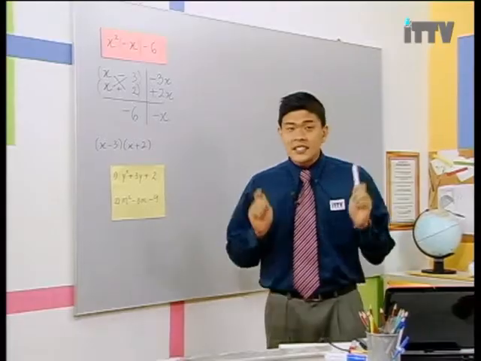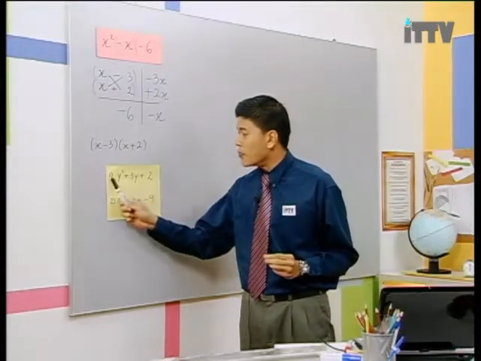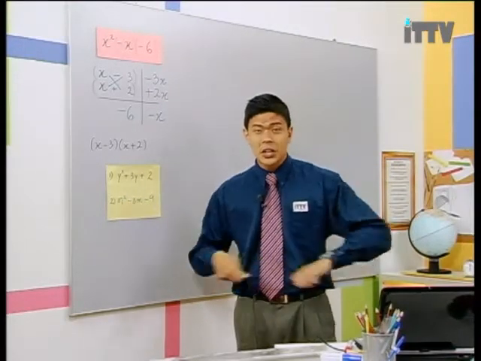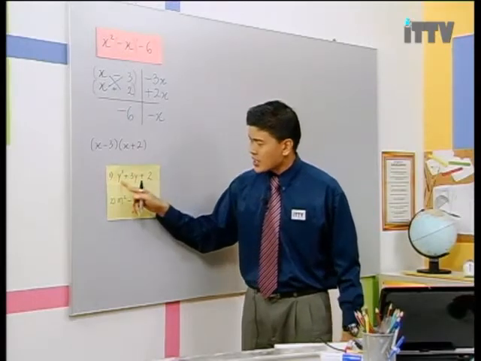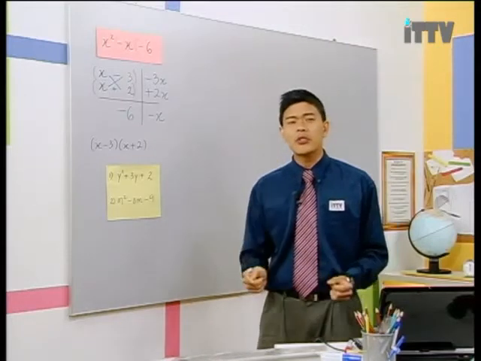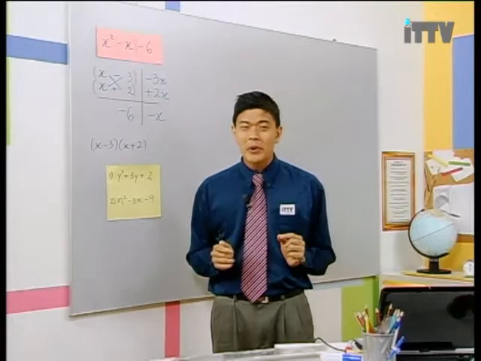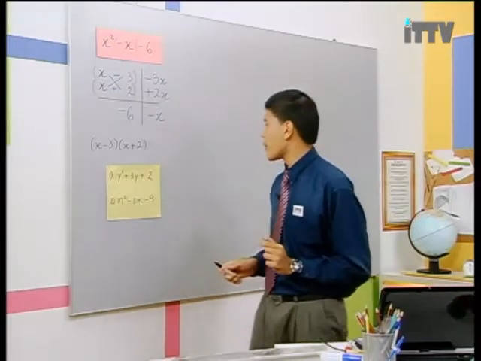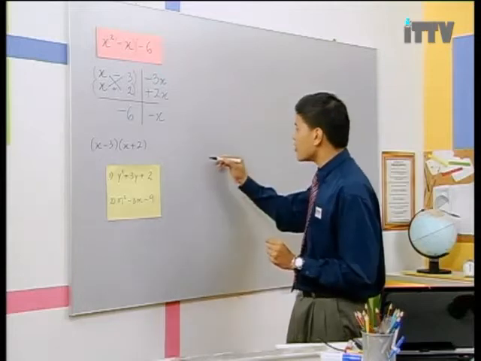All right, guys, this is a similar example to the earlier one. Remember, we want to factorize both these expressions. All right, I'll start with expression 1. So just look at this expression, y squared plus 3y plus 2. How are we going to break it up into the two linear expressions? Remember the 5 steps. The first one, draw 2 lines, one horizontal, one vertical.